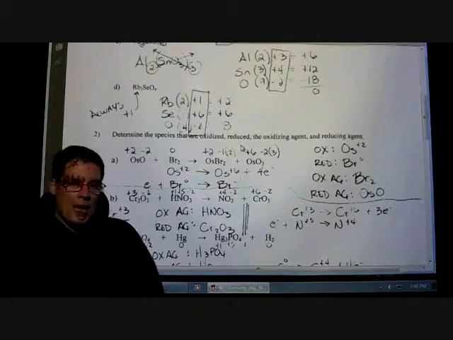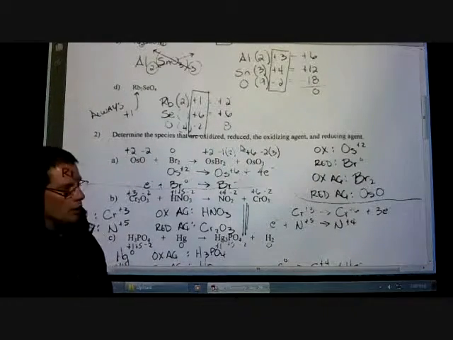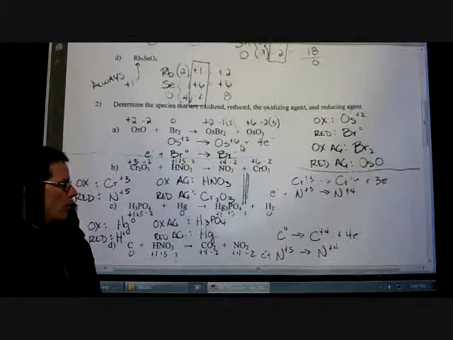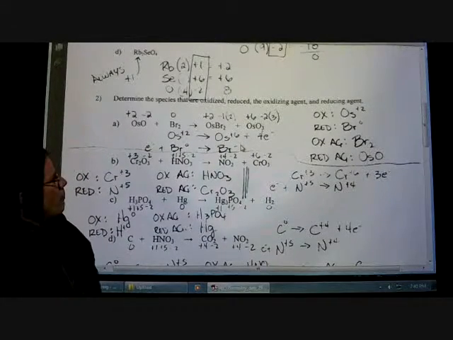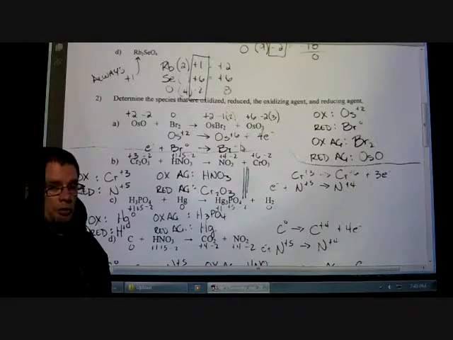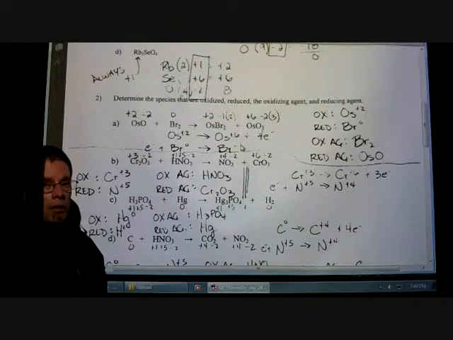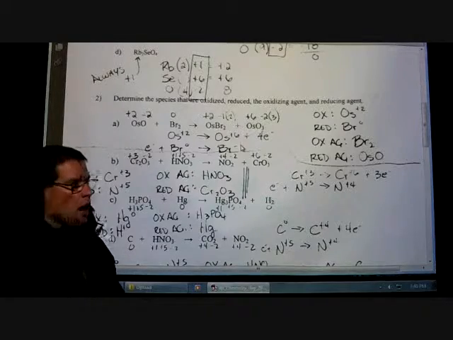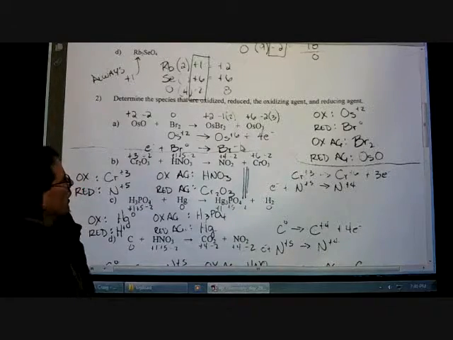Looking at number 2, again, we're not concerned about the agents, since College Board came and said that we don't need to worry about those. So I'm going to listen. And if I'm asking you who's oxidized and who's reduced, especially on the quiz, it is being oxidized and it's being reduced. So don't write not redox. So don't leave anything blank.